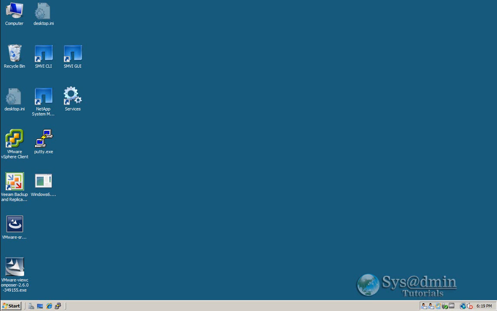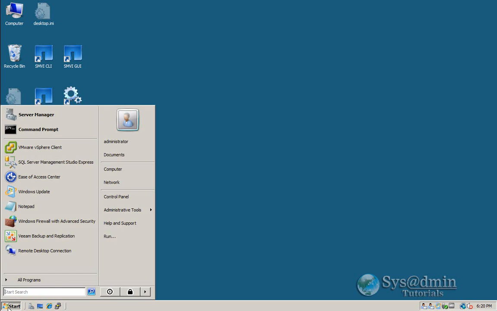In this part, what we're going to be concentrating on is installing the VMware View Composer onto our vCenter server. One of the requirements for VMware View Composer is Microsoft SQL. What I've done for the lab here is I've previously downloaded Microsoft SQL 2005 Express and also the Express Studio to be able to manage it. So what we need to do now is just go through and create a database for View Composer.